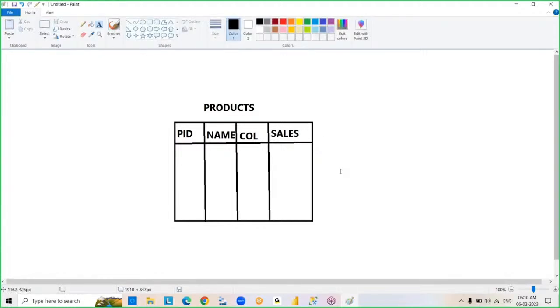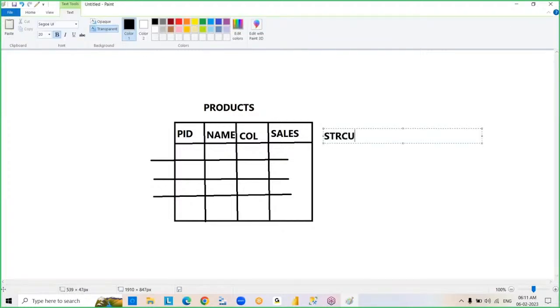These are the columns. So now, after creating this table, we are going to insert data into this table in the form of rows.